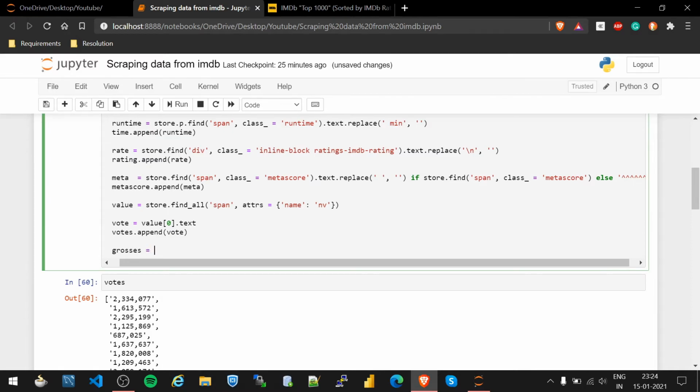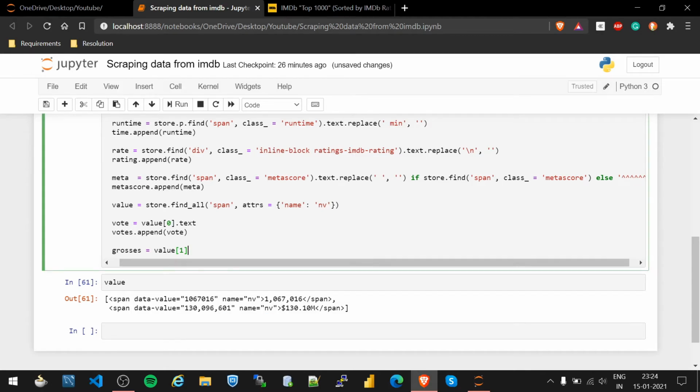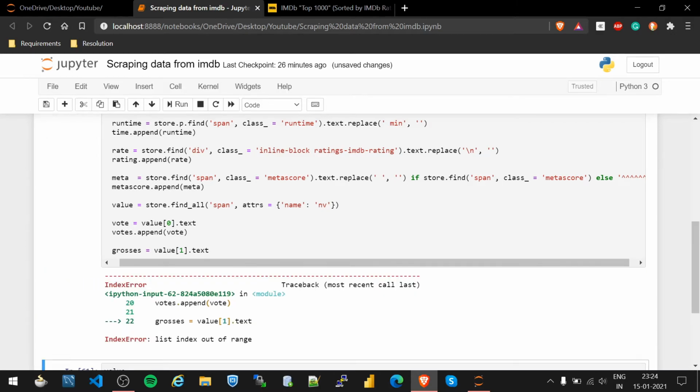I'm using another variable named grosses. Grosses is equal to value, the first index. When we want the first index with text, it says the list is out of range.